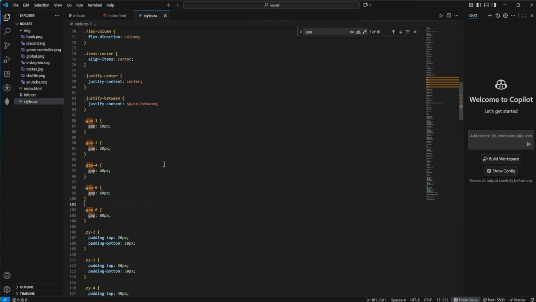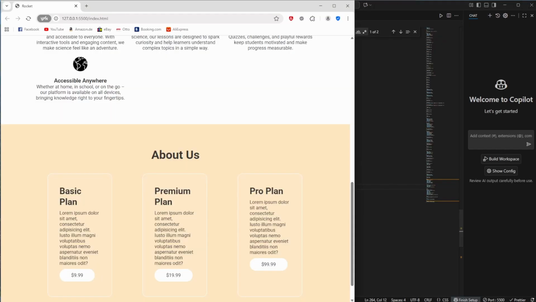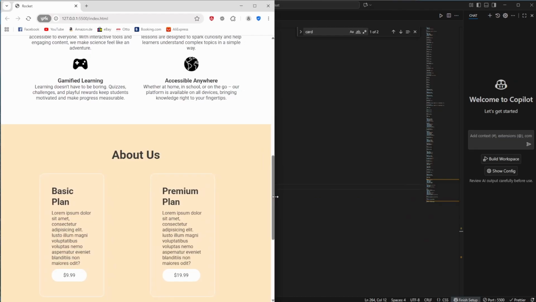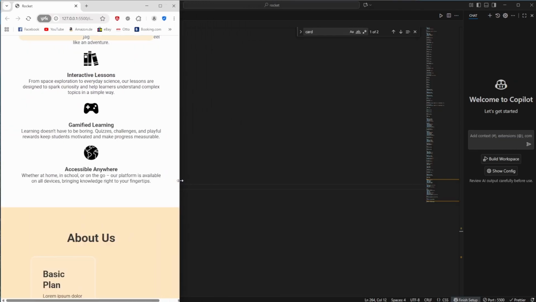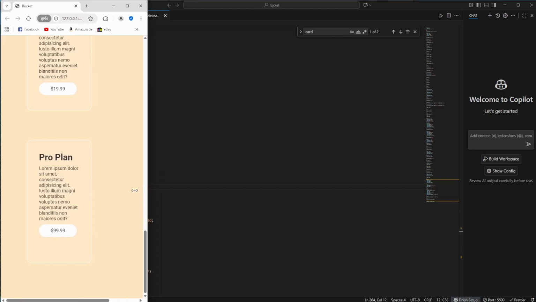And now let's also say for our card, actually, the width of 400 pixels is probably a little bit too much for small devices. So what we are going to do instead is use 300 pixels, because this should work on pretty much every device. And now we use 500 pixels for the height, and this should be pretty much all right. And now once they get close to each other, they're basically wrapping into the next line. And as you can see, this still looks pretty good on big devices.